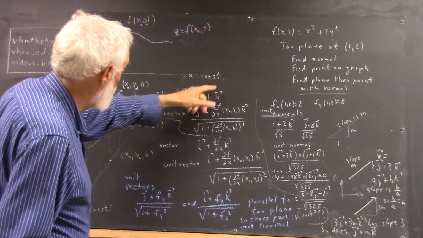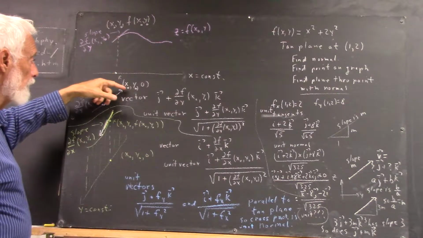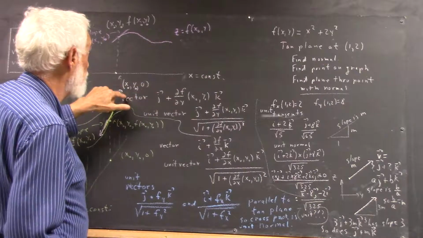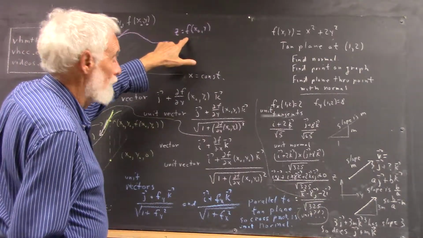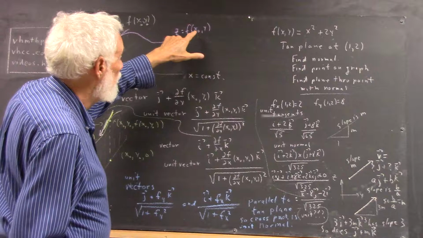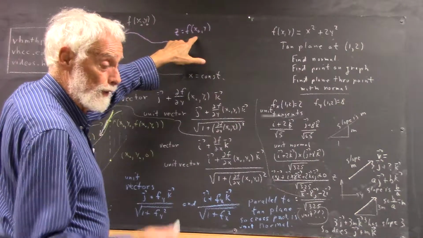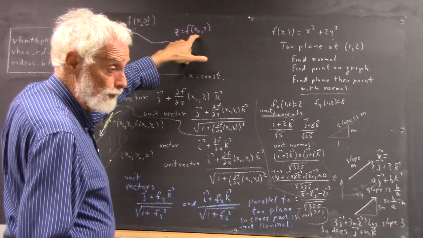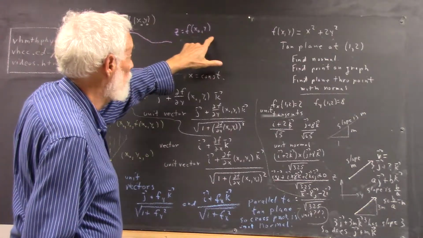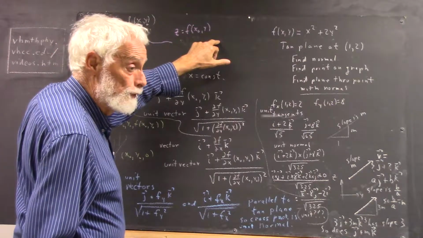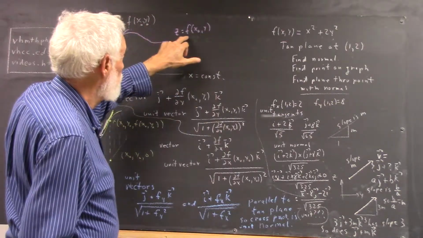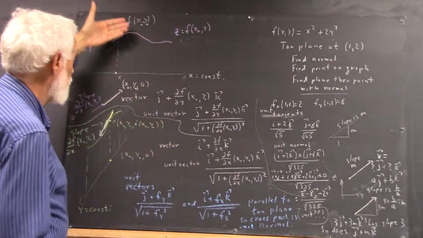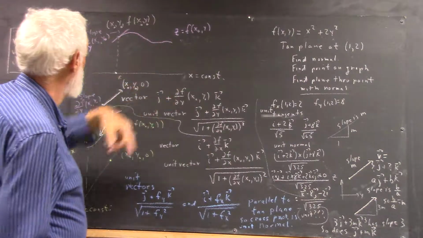So the function that you get within the plane, if x equals x naught, because this is an x equals constant plane, and we're assuming this is a point x naught, y naught, 0, y is changing here, but x isn't. So your f of x, y function will be confined to the one single x value, x naught. That isn't going to change. So there's just going to be a number that you would plug into the formula for x naught, and now you have just a function of y. So f of x naught, y is just a function of y, and z equals f of x naught, y is just a z versus y function within this plane. And that's what your curve shows you.